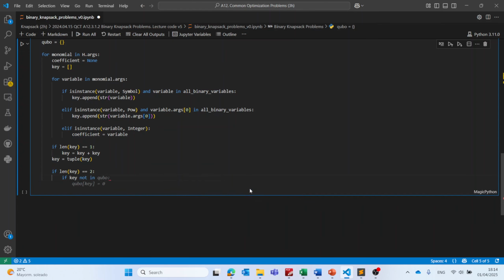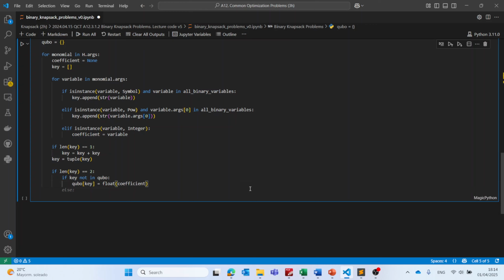not in, so if we still don't have it in our QUBO formulation, then the value for that part in the QUBO, so the value for that specific key will be, as we didn't declare it as an integer, it will probably have some decimals.